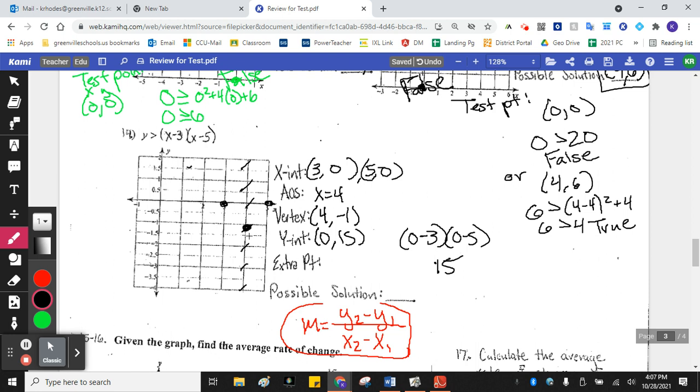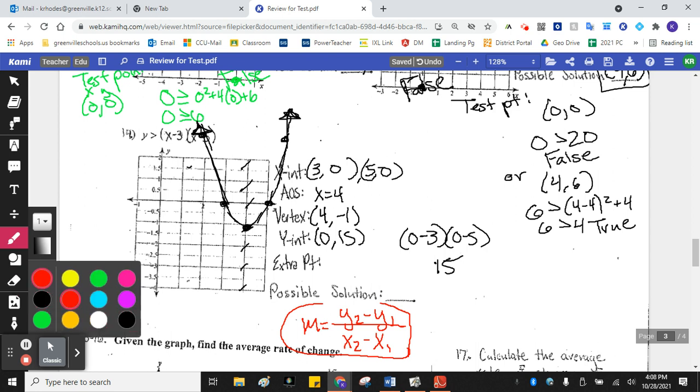And then extra point, up 1 over 1, up 3 over 1. I'm off the graph. I've taken your test. All of them fit nicely on the graph with 5 points. So if yours is not fitting nicely on the graph, something is wrong. You should go back and check that you changed the signs on your x-intercepts, or that you changed your sign of opposite b, stuff like that.